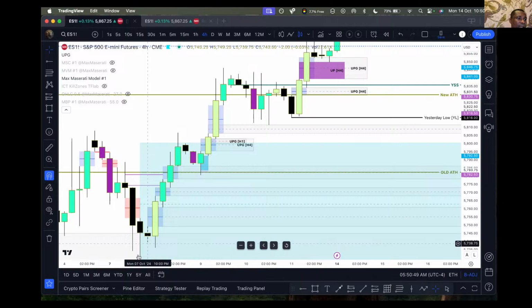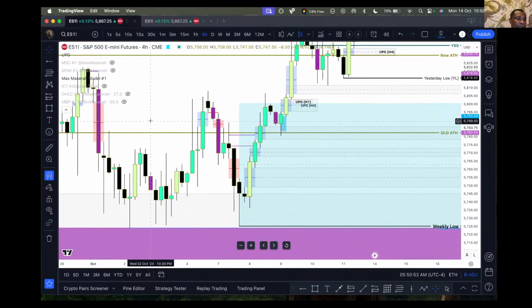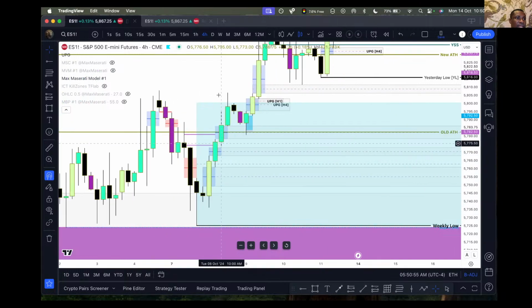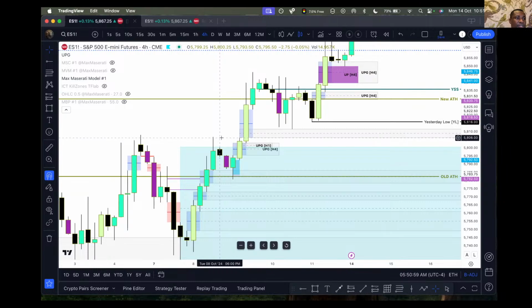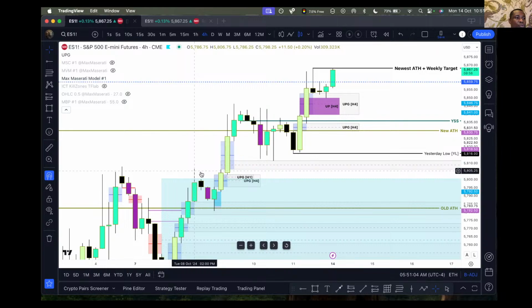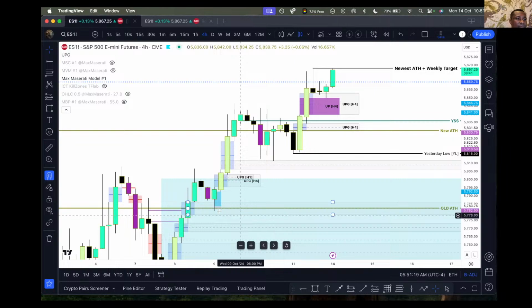Here price was struggling at this level, and then price went up here, and then price created a market structure change with a bullish body close. So on the 4-hour, this is where we have our MMM external block CDL. As you can see, I took a nice trade here on Wednesday, and I think I made like 1 to 7 R, exactly at this level.